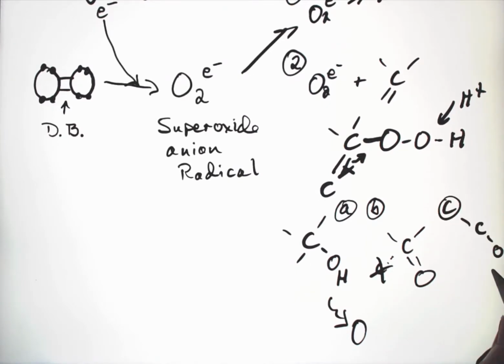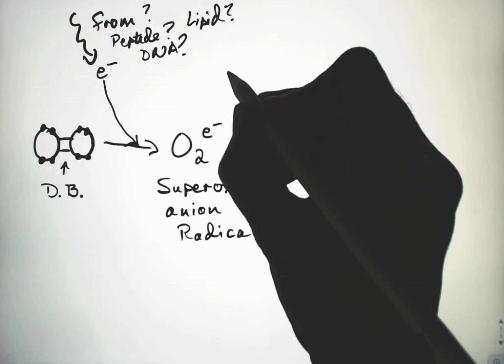3, it can cause linkages. In this case, we had an original double bond, we broke that bond, and this carbon formed a link to this oxygen, this carbon formed a link to this other oxygen. That itself isn't a very stable molecule. In addition, these are all capable of hydrogen bonding.